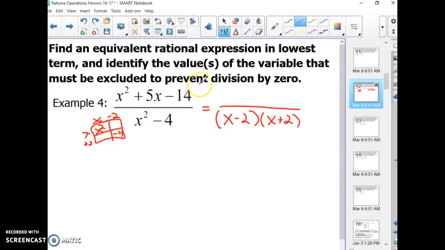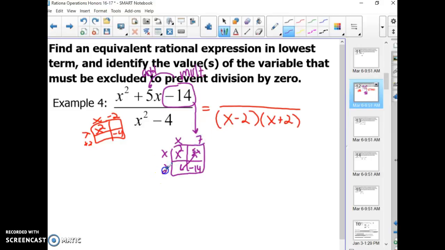I'm just going to factor my top and I'm going to do it right here. Ways to factor. I have this x squared minus 14, but these two boxes have to add to give me 5x. To split up the x, I go x and x. So I'm looking for something that's going to multiply to this value, 14, but add to that one. What are multiples of 14? Well, I got 7 and 2. A negative 2 and a positive 7 will give me a 5. So I get x plus 7 on top, and I get x minus 2 on the bottom.